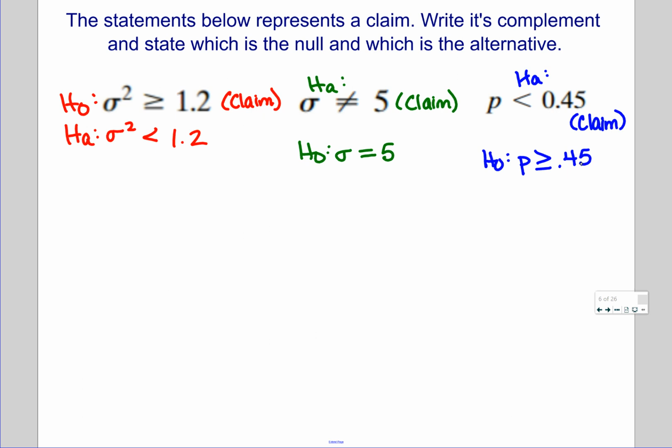Okay, wait, is that one less than or greater? The one on the top for the last one is less than. The one on the bottom is greater than. The alligator mouth opens up towards the bigger one. So the bottom one, because the alligator's eating p, it's saying p is greater than. If you're an alligator, you're going to eat the bigger guy, right, if you have two choices. He's eating the p on the bottom one, but not on the top one. So on the bottom one, it's saying p is greater than.